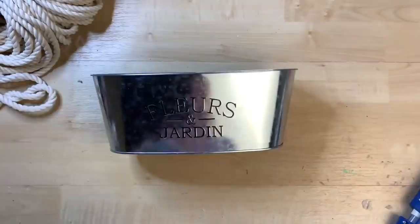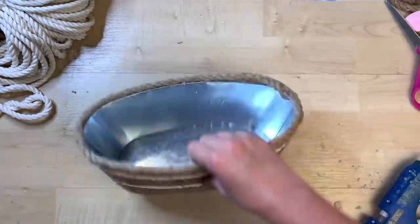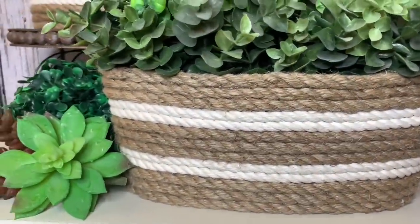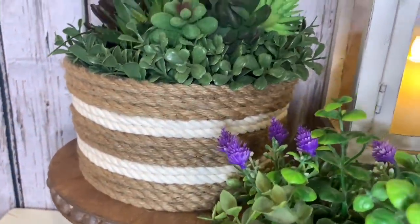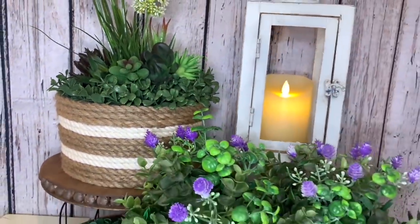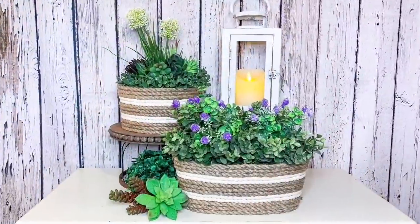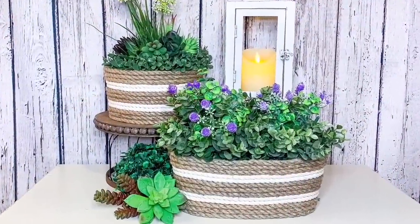I also have one of these little oval-shaped tins that I did from Dollar Tree and look at how cute they look. I just got a couple of little Ikea plants to put in them. You could do whatever floral arrangements you wanted — you could use them for so many different things. I love how these turned out. I feel like they are truly so high-end and nobody would know that it was Dollar Tree.